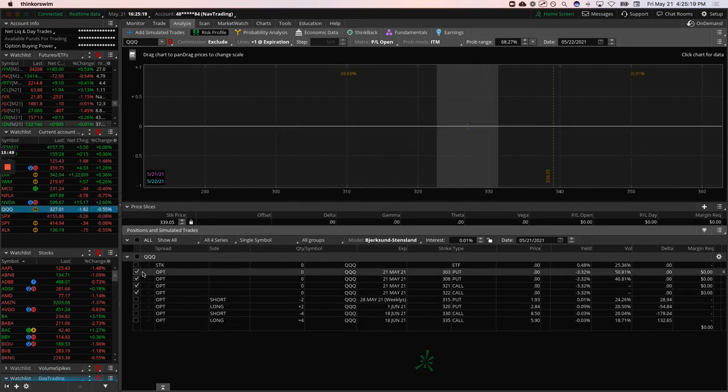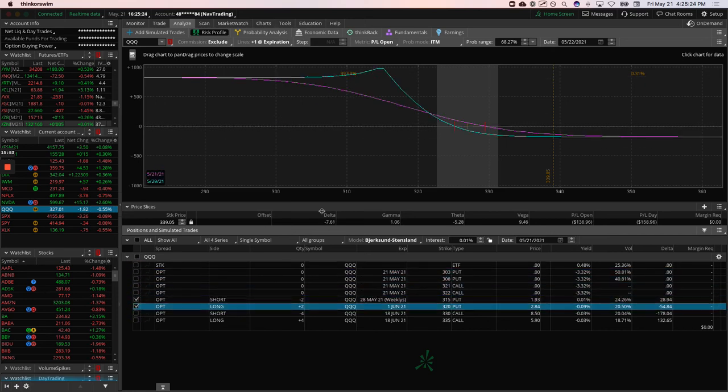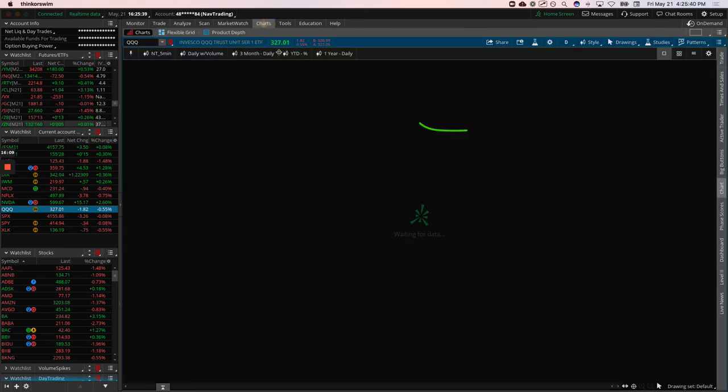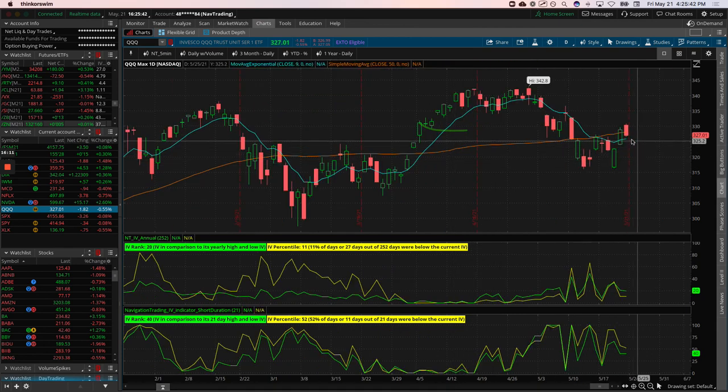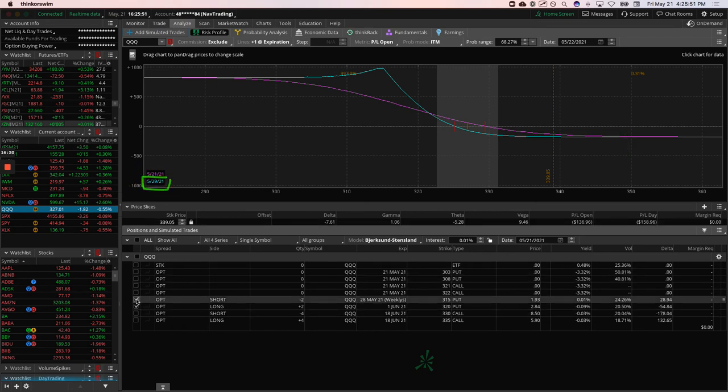QQQ, I already mentioned we booked that Iron Duck. And then we've also got a long put diagonal in the Qs. Same thing here. This thing moved down. We had five contracts to start. We've got two left. So on that flush, we booked a bunch of profits. Now it's come back and we're still up about 55 on these last two, but holding to see if we can get another down move and potentially get some more profits if the Qs move down. And that is on an expiration of 5/29. So we'll be closing that one out next week regardless.